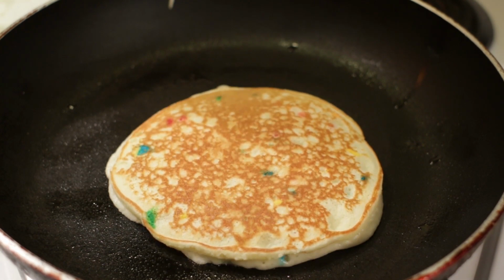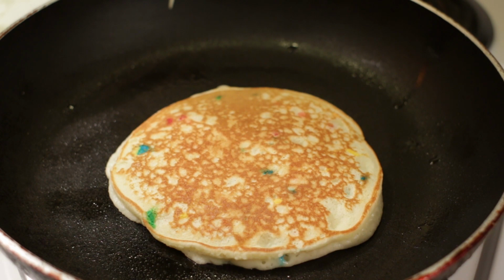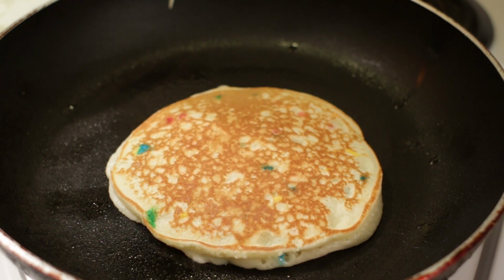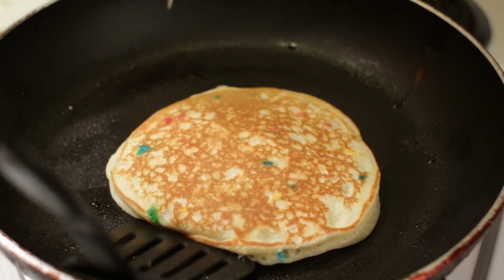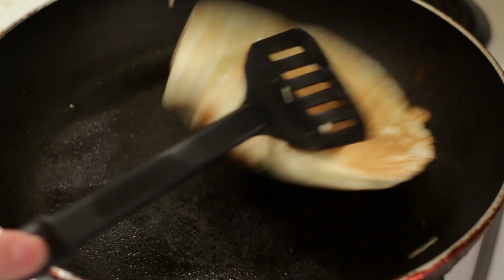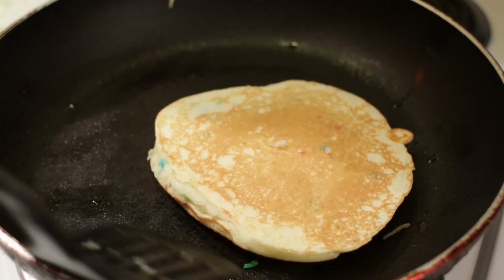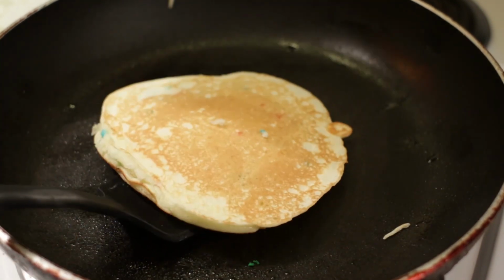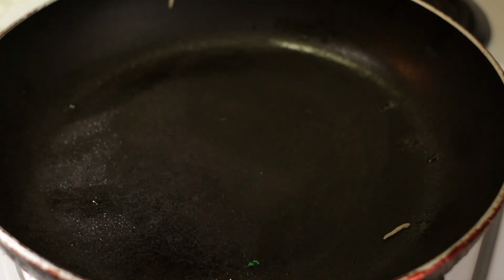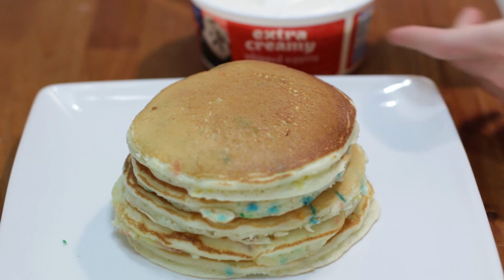Looking awesome. Now this second side will take a little bit less time to cook, just about a minute, minute and a half. Been about a minute. I'm just gonna go ahead and check underneath. Yep, it's great. And then just transfer this over to a plate and cook up the rest of them. And then you can serve them however you want.